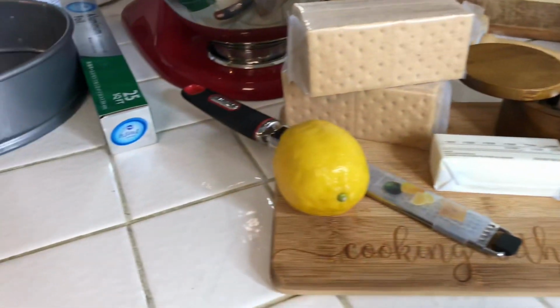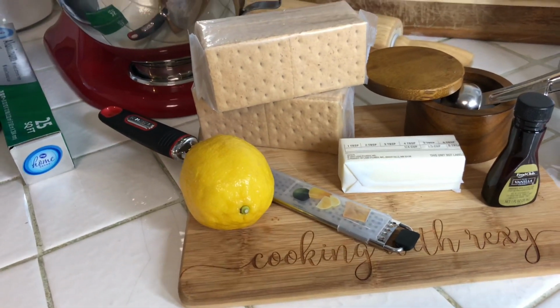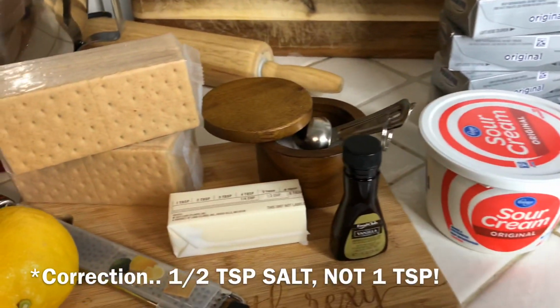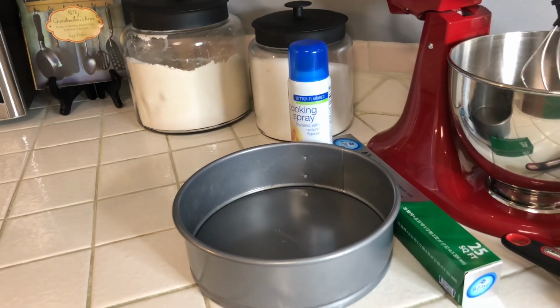You'll need the zest of 1 lemon, and just make sure your lemon is really clean, guys, because you're going to be putting that in your cheesecake. You're going to need 4 eggs, room temperature, 1 teaspoon of salt. You're going to need 1 teaspoon of vanilla. You're going to need 1 1/2 cups of sugar, 1/4 cup of all-purpose flour.